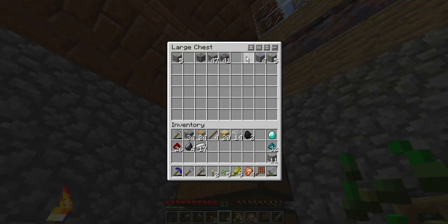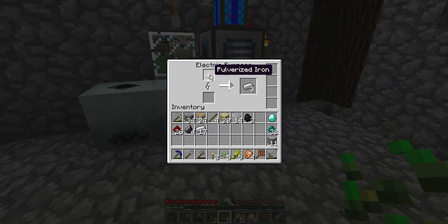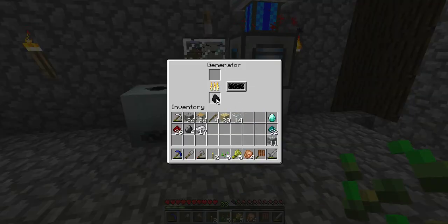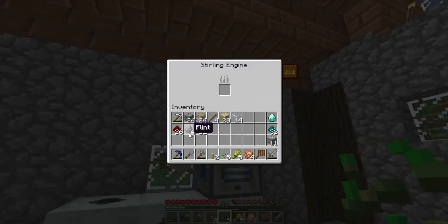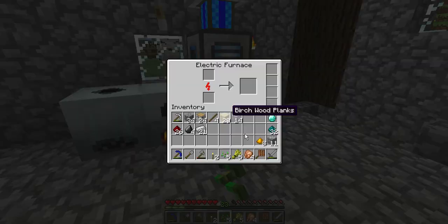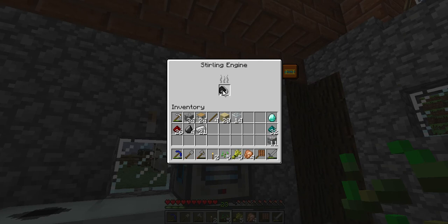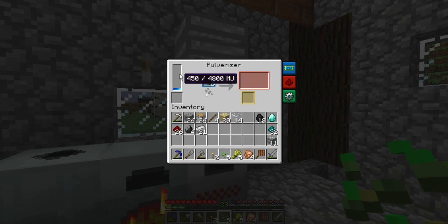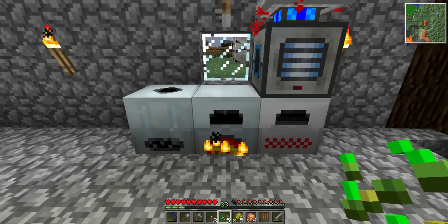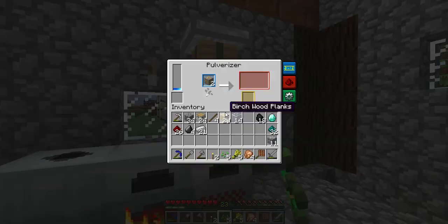Oh dear. We ran out of energy in here. Okay. And here too. Oh dear. It's a little grumpy, this system. It requires a little extra help. Do not worry about overfilling here. The pulverizer has much wider internal storage capacity than a generator and a furnace together. Do not worry about that.